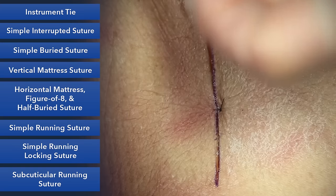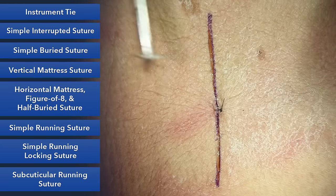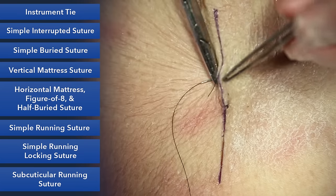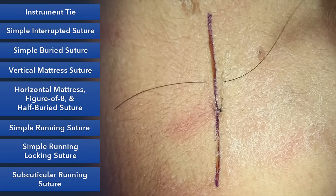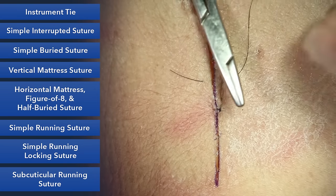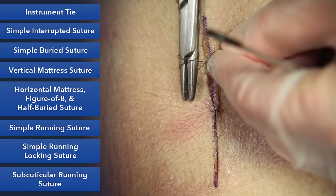Some suture material you may need 4 throws, something maybe like an absorbable suture. But this is a very basic technique. It allows you to suture in a small place. So if multiple people are working, and we'll do one more for you right here. You can suture. Notice I like to keep the short end very short. Your instrument doesn't move around very much then.